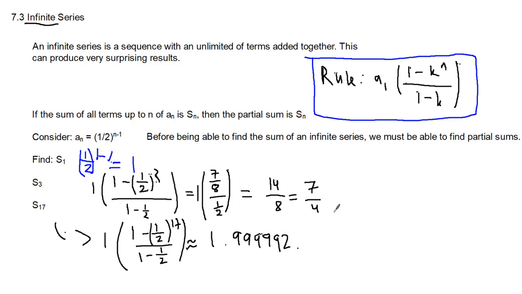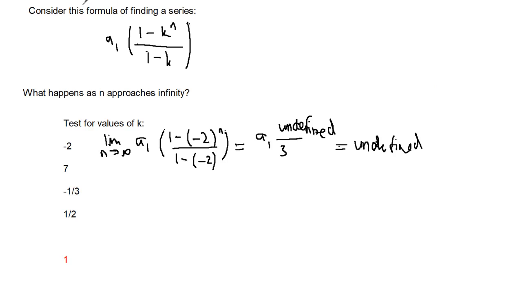So you can see that 7 over 4 is 1.75, that's 1, and that's 1.99992. If we find it in a pattern, S1, S3, S5, S7, S9, we would be able to see that it comes closer to 2, which is what this is all about, right? So if you consider this formula of finding a series, what happens as n approaches infinity? Now, this is a very abstract concept that you will need to learn for calculus, and I'm introducing it to you because I might include an extra unit about limits, because once you're done with Integrated Math 3, you can basically do calculus.